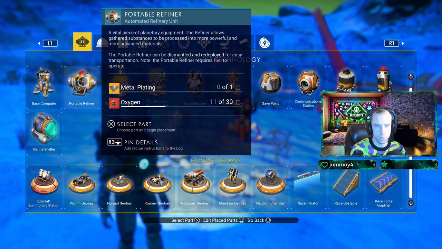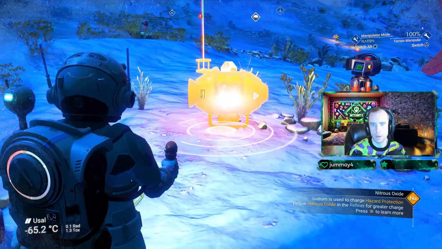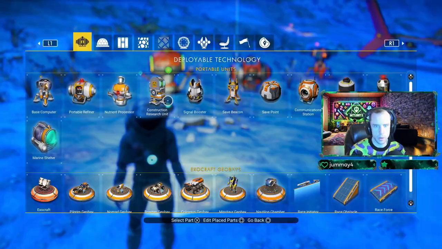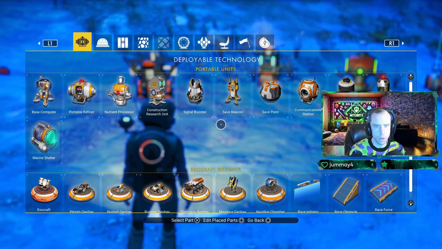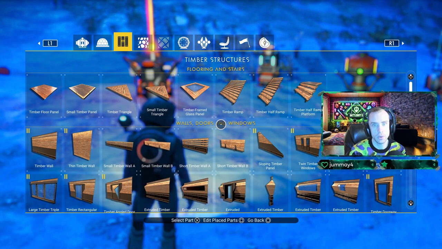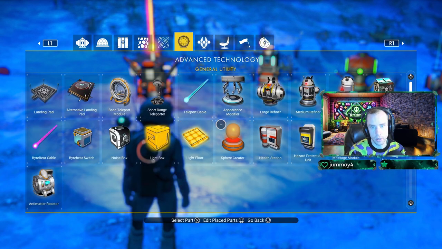Let's build a portable refiner. I need resources for that. Maybe. I need to go get resources for it after I build it. And then we'll build the next one, nutrient processor. Next one, construction research unit. Signal booster. Oh my god, this is the first... this is deployable technology. And then you've got large structures. And then you've got timber structures. And then you've got stone structures. Alloy structures.